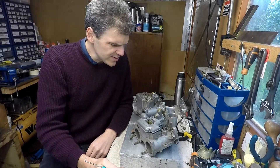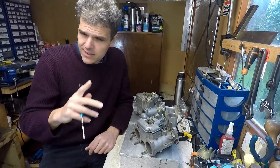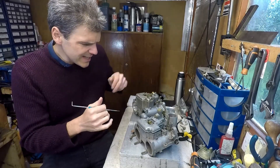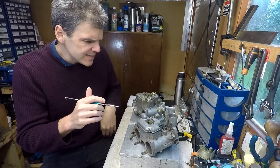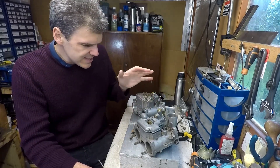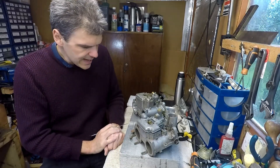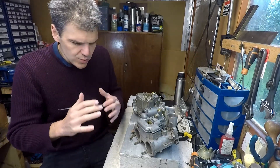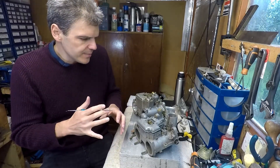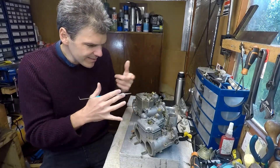Hello and welcome to Air Film Mixologist, the place on the internet where the little differences start coming to light. Case in point, these carbs here - this is a Dellorto DHLA and this is a Weber DCOE. In this episode I'm going to run through the similarities, the differences between these carbs, what bits I like about them, and what bits I dislike about each model.